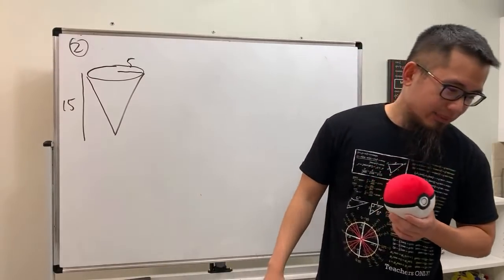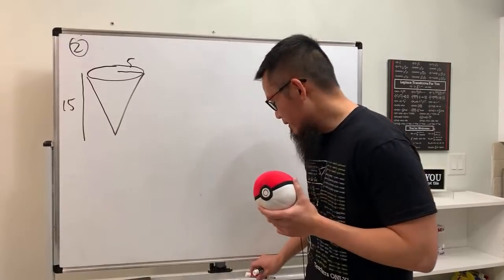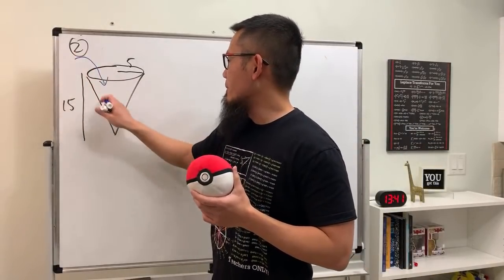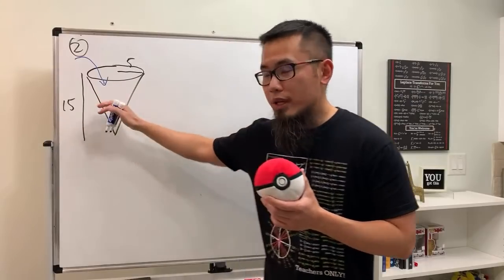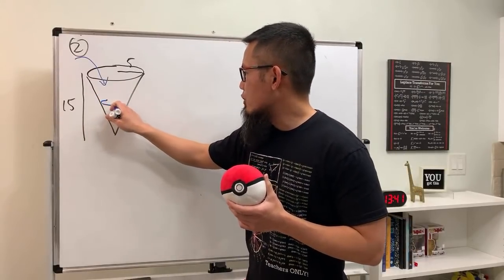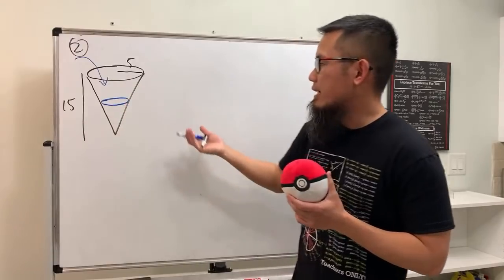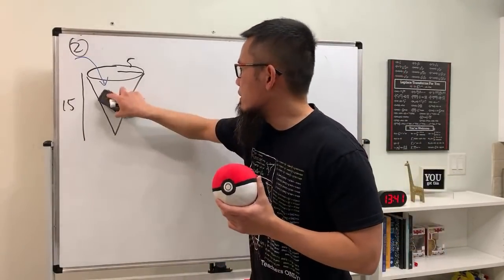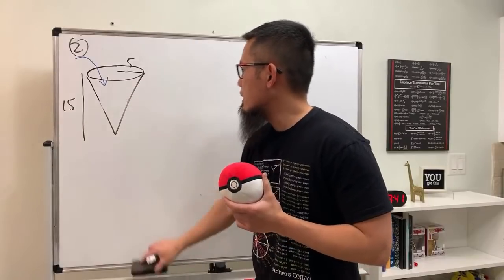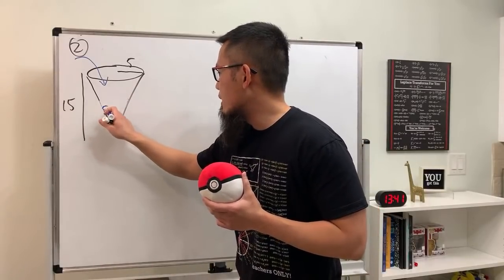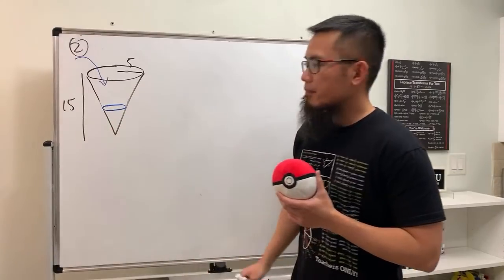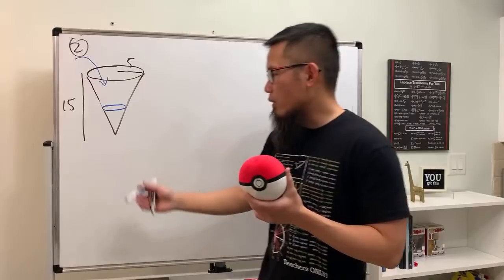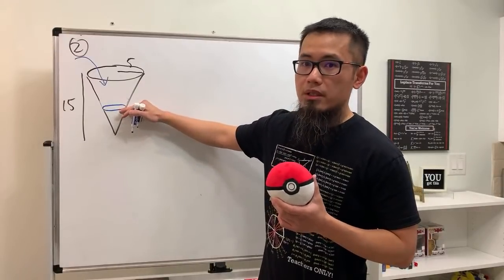All right, and then you have water that's coming in. Of course, water should be in blue. So just imagine that you have the water coming in and then it's going to be filled in. Maybe this is going to be the water level right here. Actually, let me just put down the first picture. Maybe the water level is only right here. So water is coming in, and after a while, the water level is going to increase.